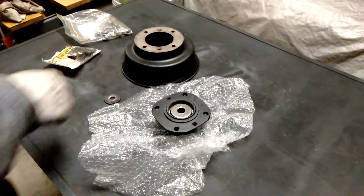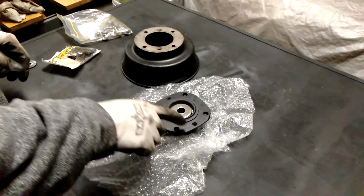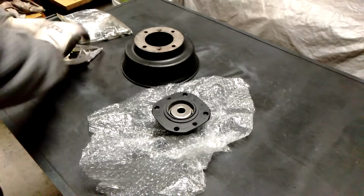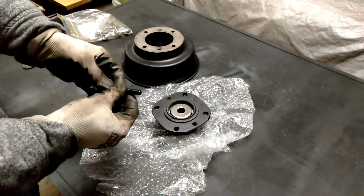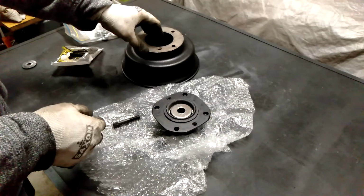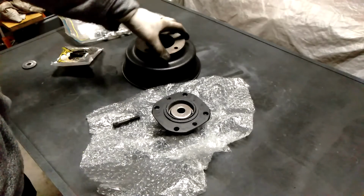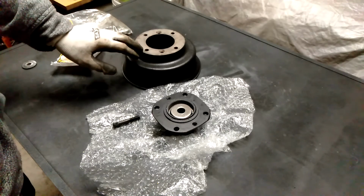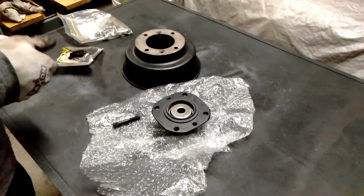Okay, so the next step we need to do is get these studs fitted to the hub. The studs that I've got here are slightly longer, I think they're 55mm. The reason why I need to use the longer studs is because of the built-in spacing on these drums. I believe they're the same as a Cooper S drum, so the spacer is actually built into it and brings the wheel further away.